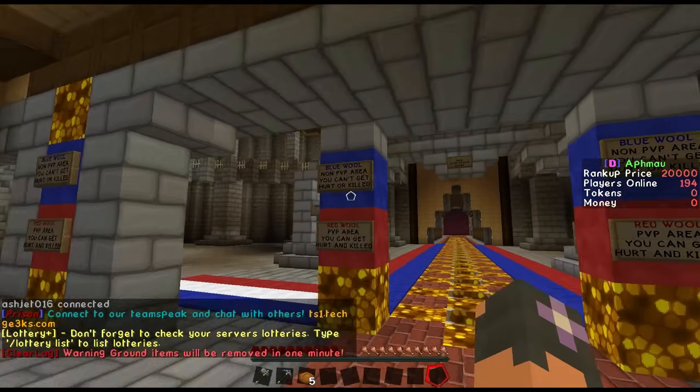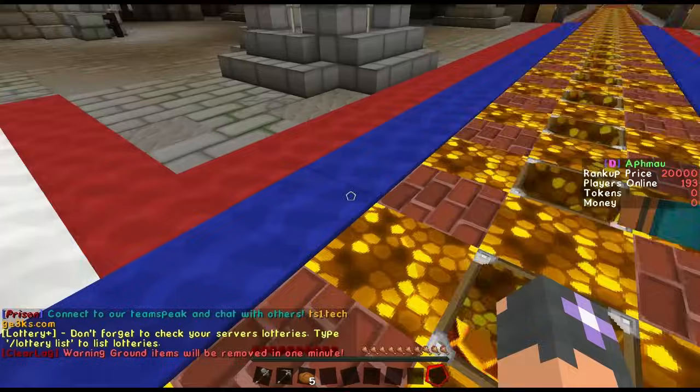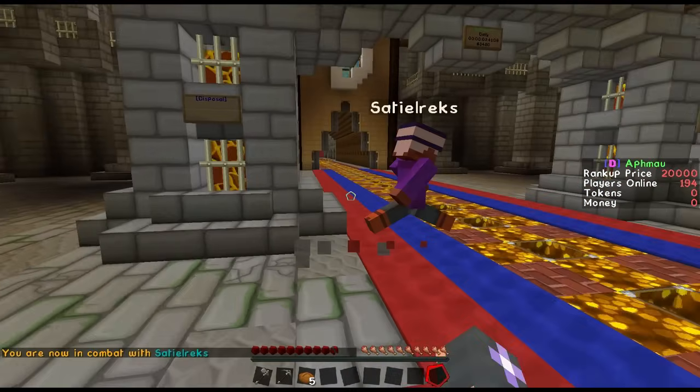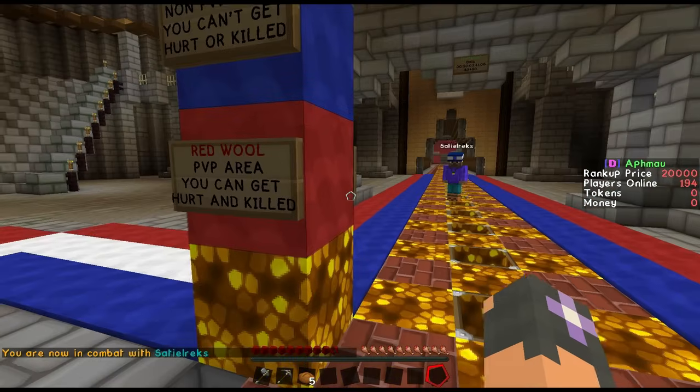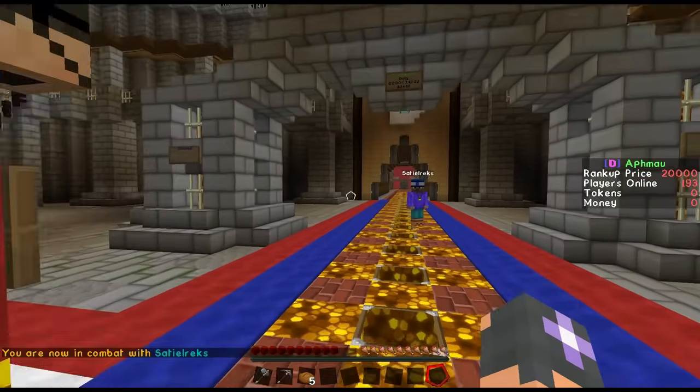All right, sounds good. Oh, see, here's the blue wool and the red wool concept. So if you're inside the blue wool, you'll be perfectly fine. I'm safe. But if you're inside the red wool, then you can start trouble with someone. Oh, God! I got him! I think I got... Oh, it was just you. Oh, okay. Yeah, that was a little terrible.